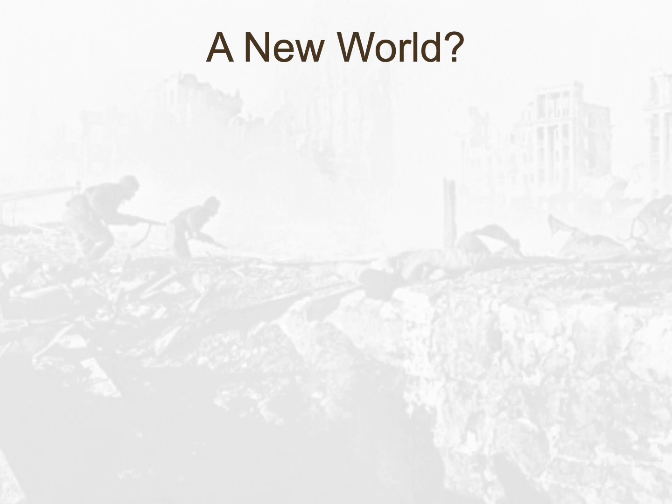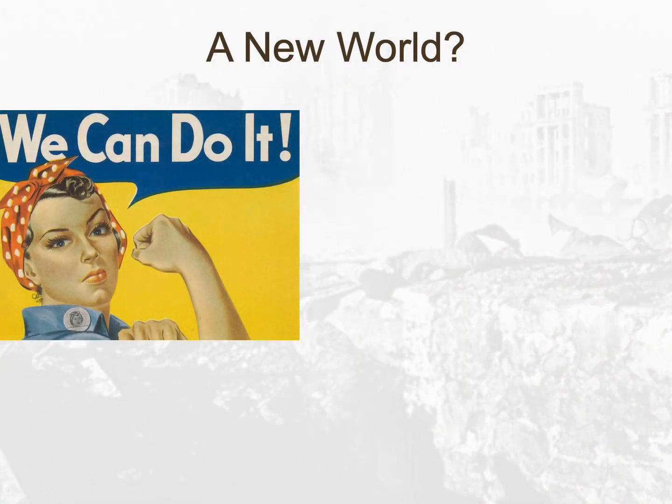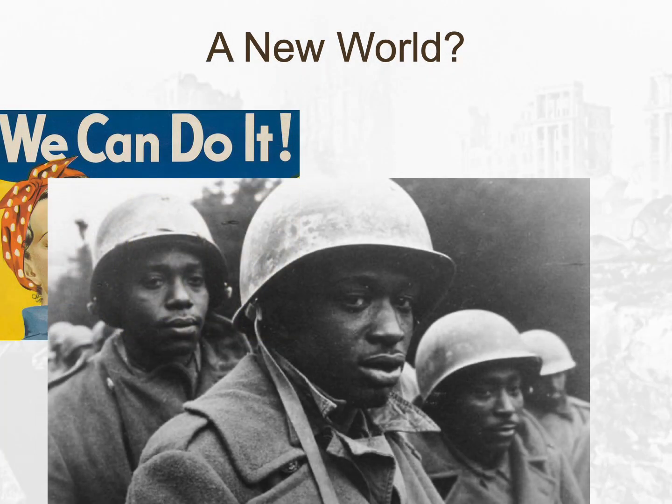Throughout the war, as we saw in World War I, and even more than we saw in World War I, women are called upon to do the work of men in factories all across America. Without women working in these factories, like this famous image of Rosie the Riveter, building American ships and planes and uniforms and guns, the United States would never have been successful. Also similar to World War I, black soldiers throughout the war will make an enormous difference. And of course, when they come back from that war, they're going to demand the kinds of freedoms that they sacrificed in Europe and in the Pacific.